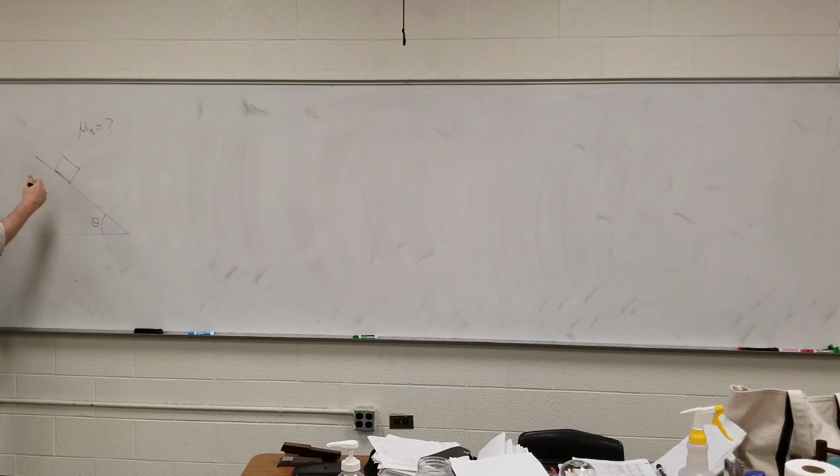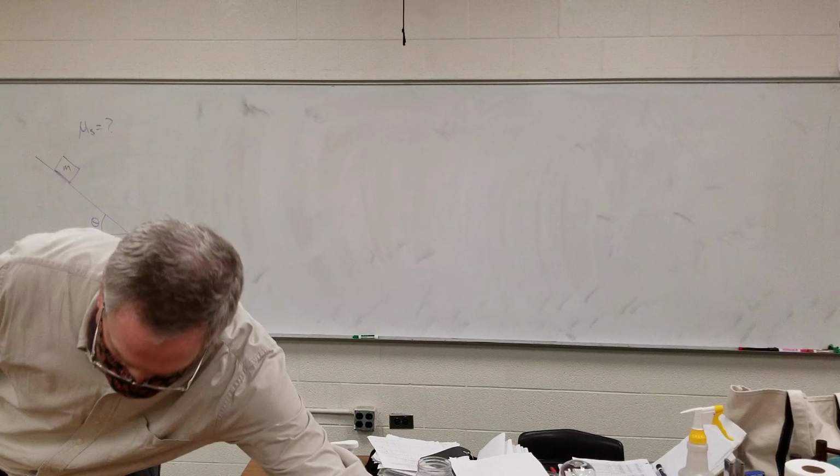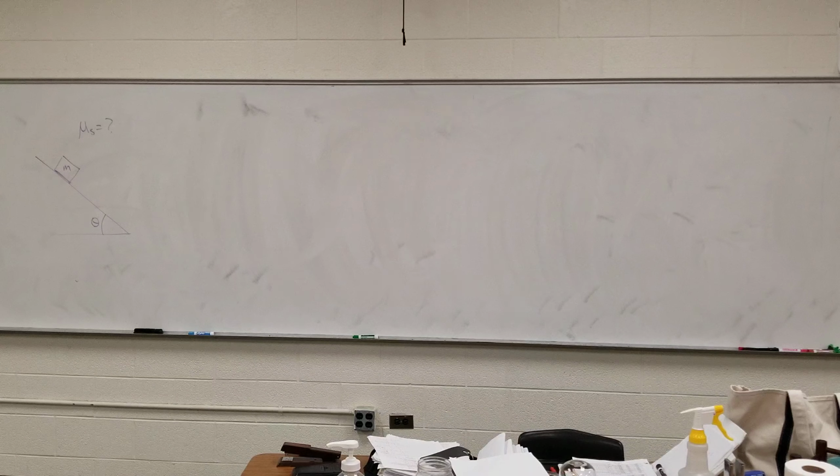So we're gonna do a variation of finding mu sub s here. So let's give a mass of M. What I wanna know is at what angle, or I wanna find mu sub s. In essence, I have two surfaces, I'm gonna tilt one of them, and I'm trying to figure out, the more and more static is acting on it, and then more and more. So the question is, what's the relationship between my tilting it and actually finding the value of mu sub s? So we're trying to figure out the maximum static friction.